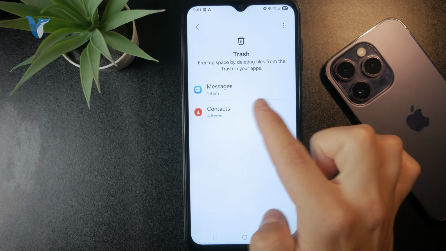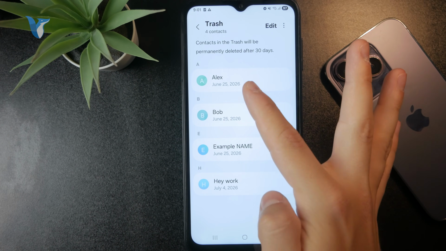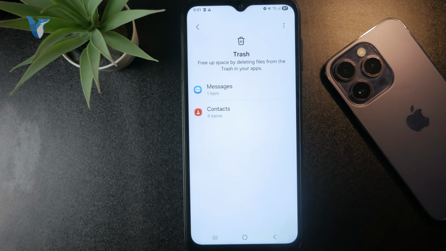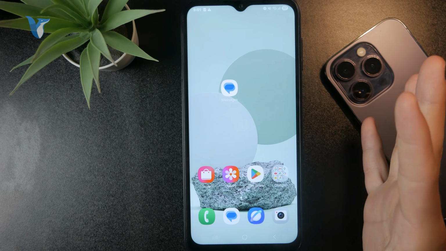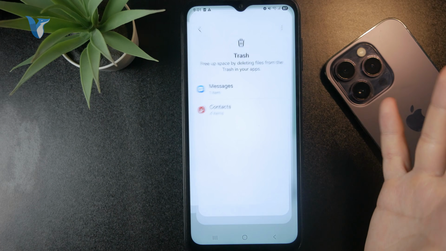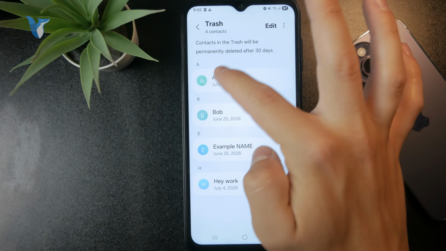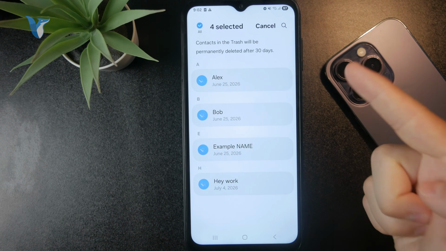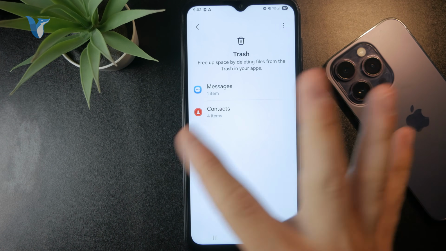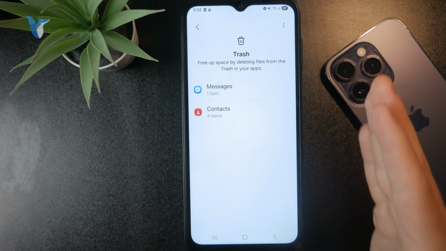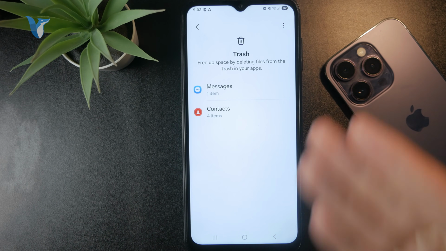And you can see I have, for example, 4 contacts which I put to the trash, as well as 1 message thread. If I, for example, deleted some photos from my gallery, then they would of course show up in there as well. And the point is that you can manage the stuff in here. You can decide that you essentially delete all of the contacts or retrieve them, whatever you want to do, but this is where you can find all of the items which are now currently deleted, but still wait for you to decide if you want to permanently remove them or bring them back.